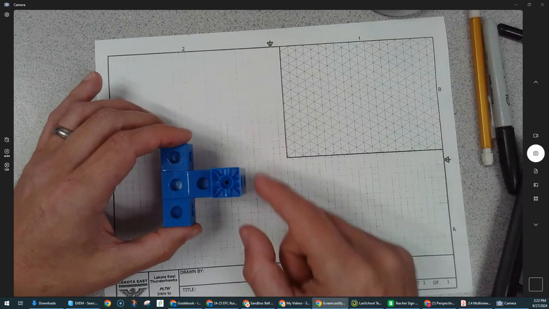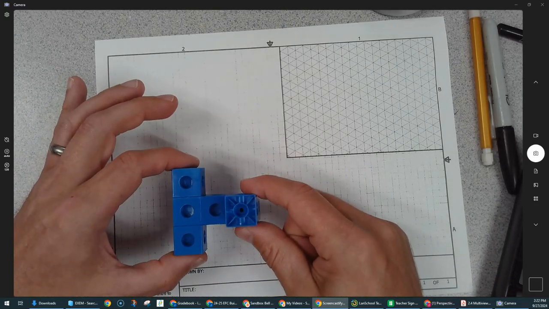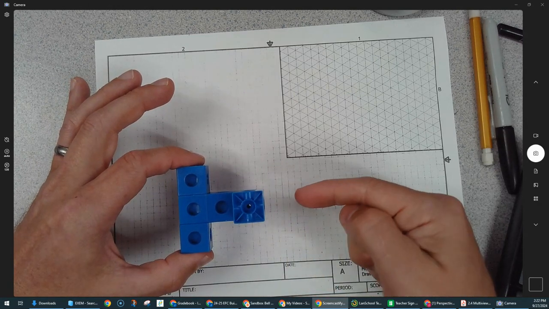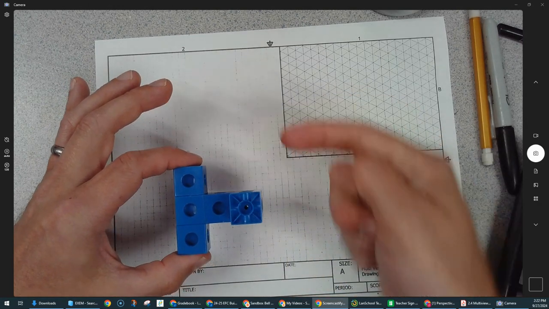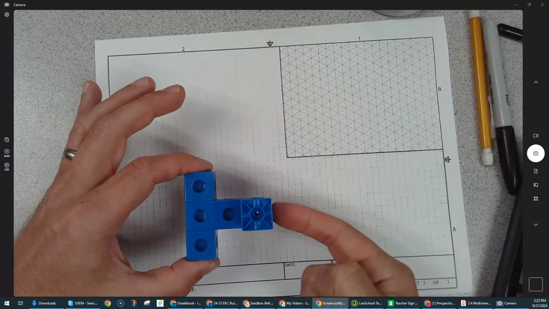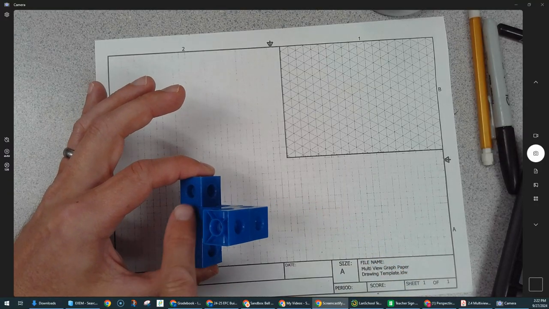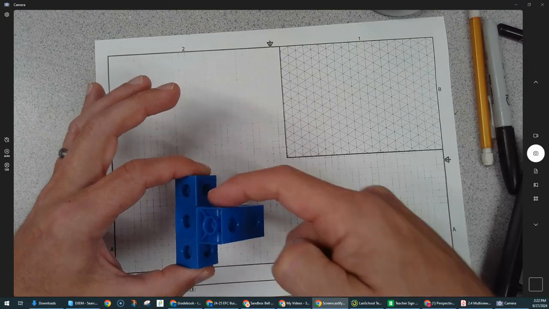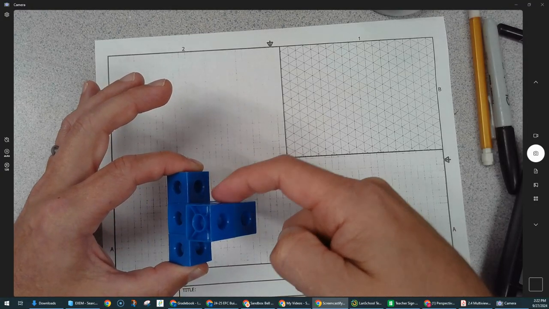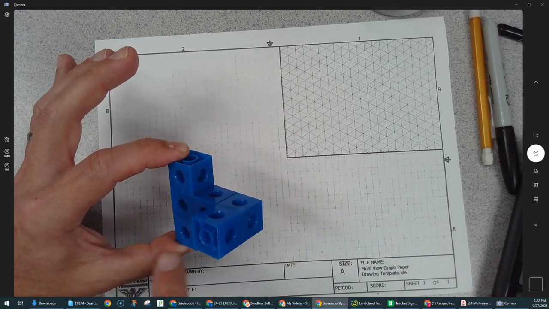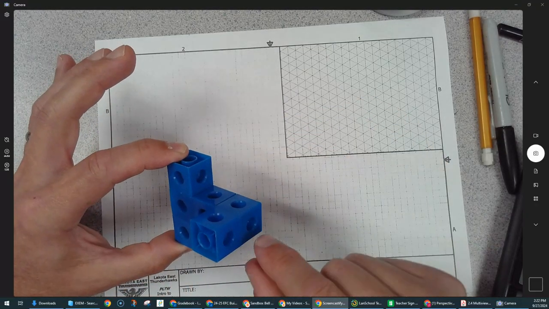So knowing that, if you think about taking a view, okay, let's just say this were the front. If we wanted to show an isometric that shows the right and the top, I have to start to take what's on the right side right here and bring it into my view, so I can still see a front face here and a right face here. And then I have to tilt it so I can see this top area, right? So I'm going to tilt it this way. So here is, based on how I was holding it, a front top right isometric.